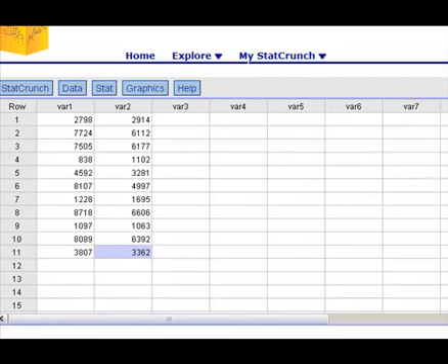I've typed the data into StatCrunch. If I want to change the column labels, I can click on variable 1, delete it, and type 5-day. I can click on variable 2, delete it, and type 4-day.